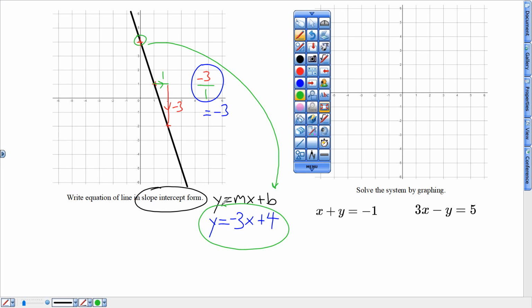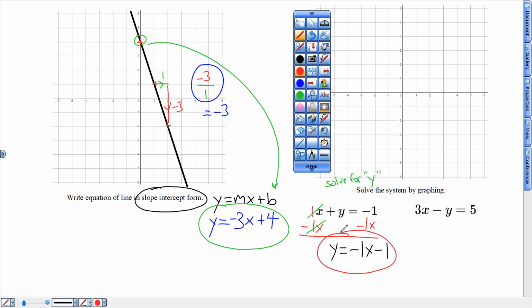All right, next one. These, you need to solve for y first. Make sure you know how to solve for y. So this first one in red, I'm going to take away this, which is -1x. Because these are opposites, these will go away. Bring this y down. Make sure you write this as y equals -1x minus 1. That's going to be my red line to graph.